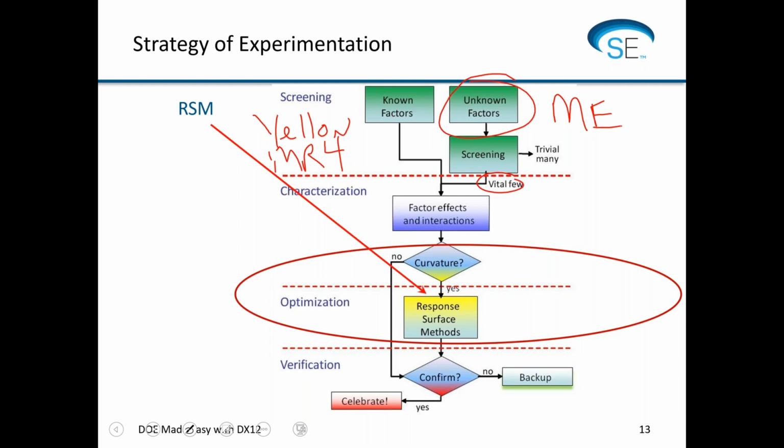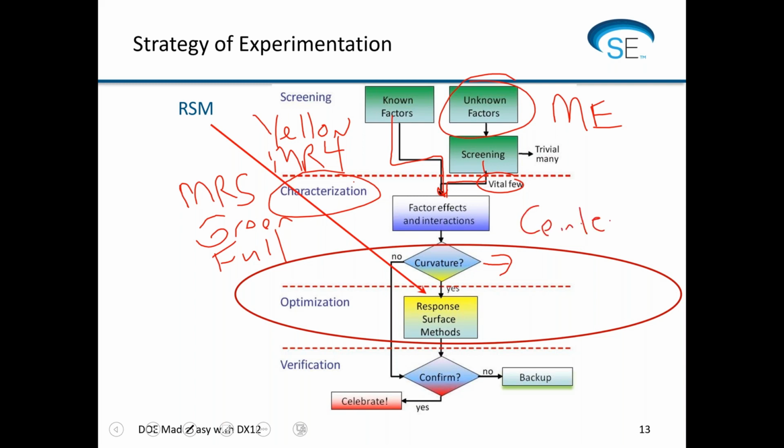And we take these known factors and we hold them off to the side temporarily, merge together at this point. And then the next phase is the characterization. And these are the green designs. They could be a full factorial, which are the white squares, or the MR5 characterization designs. Now, what I didn't mention is typically at this point you add what are called center points. These center points are in the middle of the space, and they allow us, if you do multiples of them, to test for something called curvature.